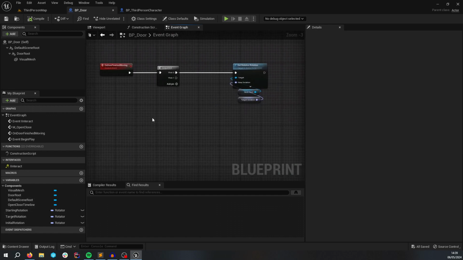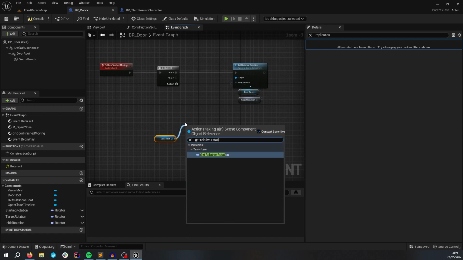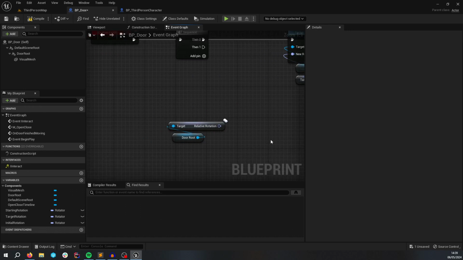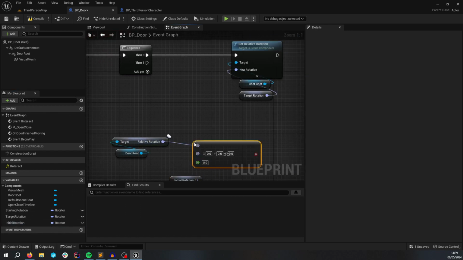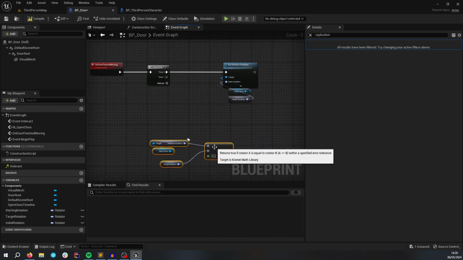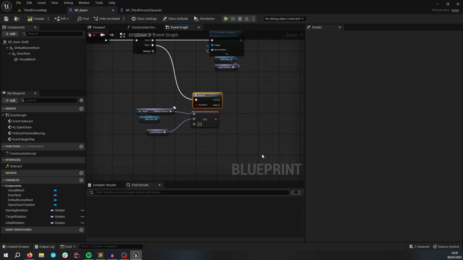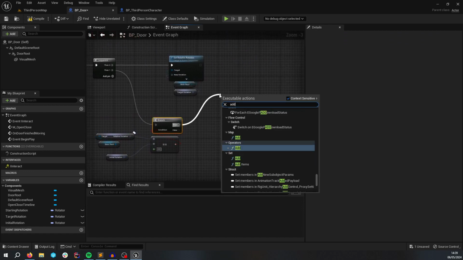And yeah, so you could check the get relative rotation here and check it. Is it equal to the initial rotation? And that means if it is, then it is back to the initial rotation.